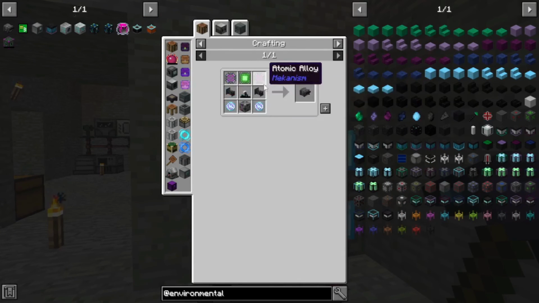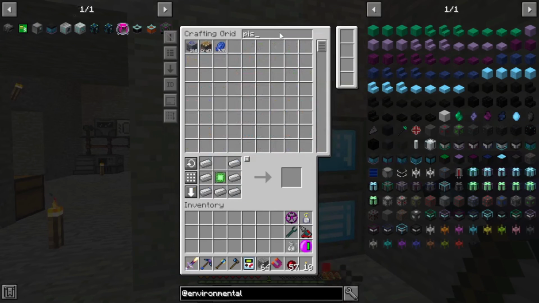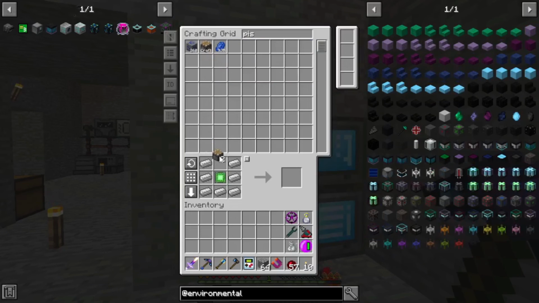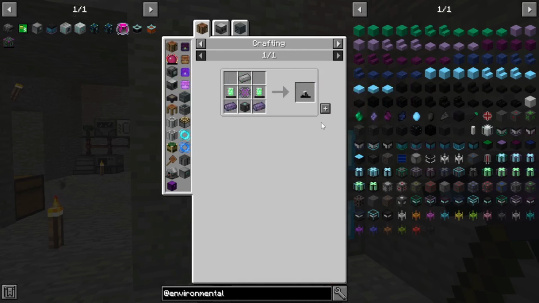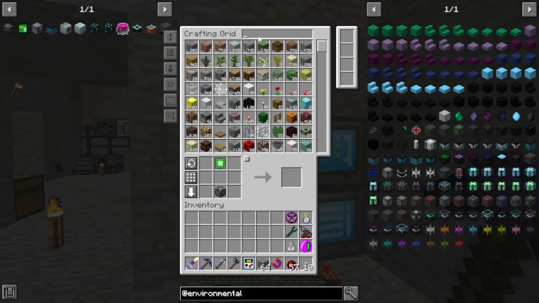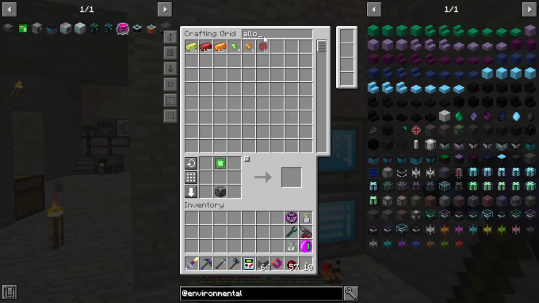2, 4, 6 atomic alloys. We're going to need 2 sorters, so we're going to need some pistons. Logistical sorters, 1, 2. They do not stack, which is why I couldn't click them like that, and they don't like being placed in there. So we're going to need 3 atomic alloy, but that is literally just the enriched alloys. So we're going to need what? 1, 2, 3, 4, 5, 6, 7-ish. Let's do 8.